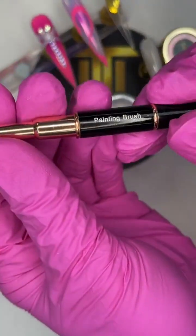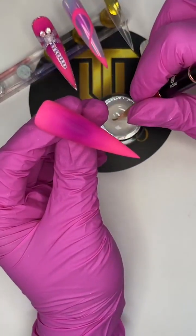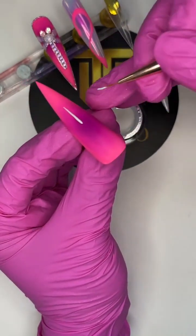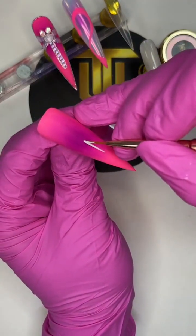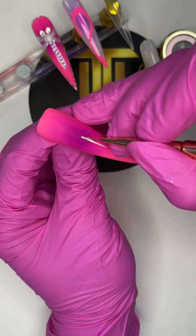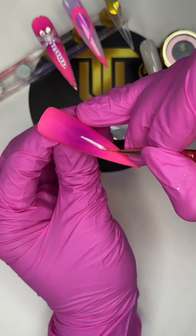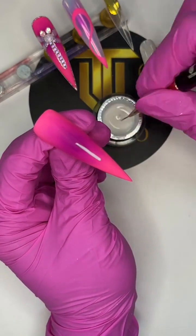I am using the 10 millimeter painting brush for this. And then flip over, make sure that I'm center. You see, it's a little bit on the left. You have to be aware if you have an unlevel eye. I don't have a level eye, so people that don't have a level eye can relate. Sometimes when I draw, it might be a little further on the left or a little further on the right. An unlevel eye meaning you couldn't center.